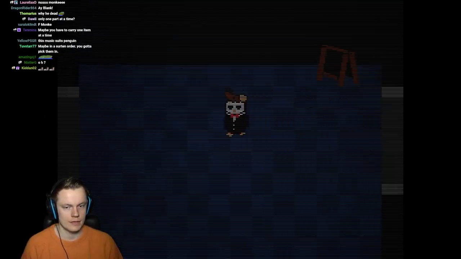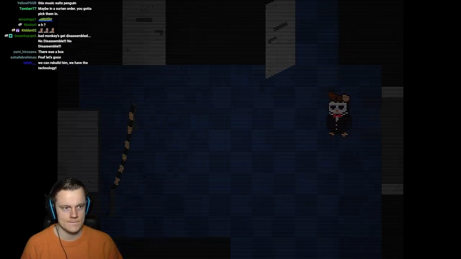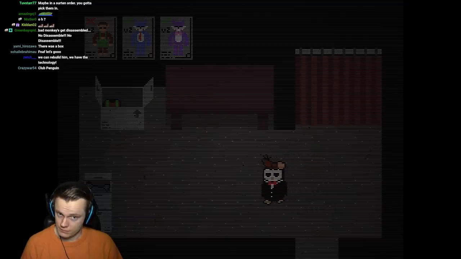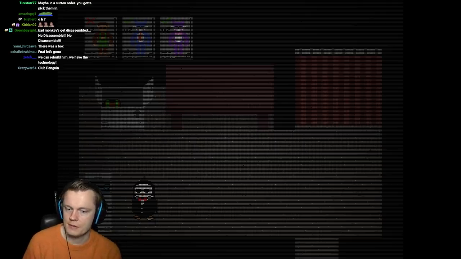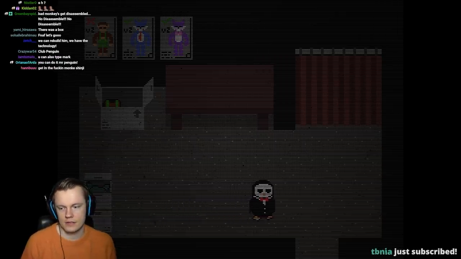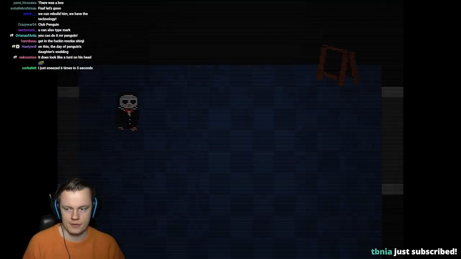Where did I take this? Let's see. Over here, maybe? There is a part. Oh, I put it in. I see. Also, this looks like the evil version of Candy. That's in the box right there. All right, let's get the head now.